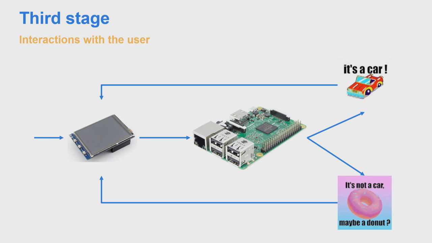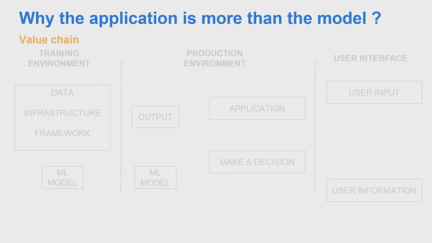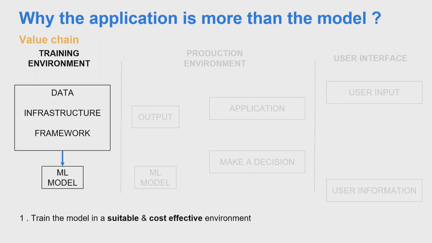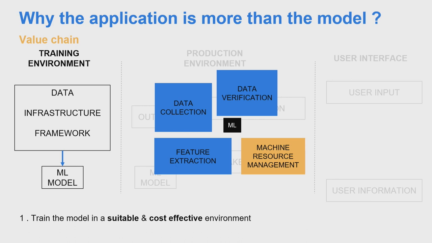Hopefully you can understand that it's not just about the model. If you look at the value chain — every time I query my model and want an answer from the end user's point of view — the value chain is quite long. The first step is about having an environment with the data, the infrastructure, and the frameworks to train your model and produce this artifact. This part is all about data verification, collection, feature extraction, a bit of machine resource management because you will be on the cloud, and of course there's a bit of machine learning code — the 50 lines I mentioned.